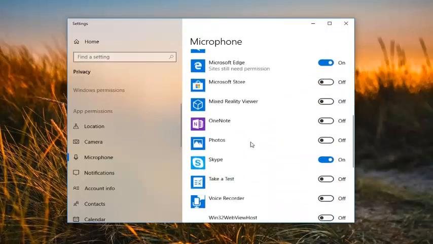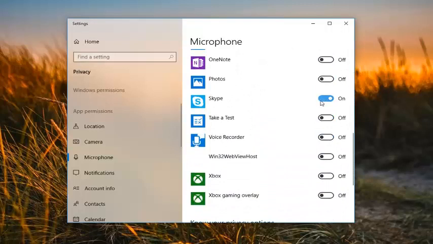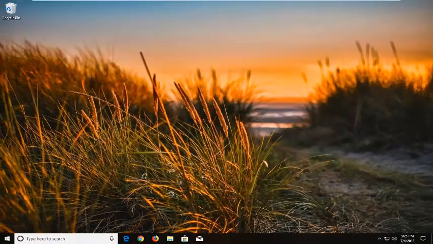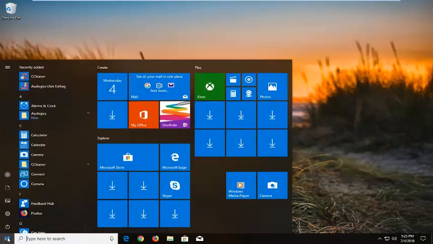And then scroll down until you get to Steam, and you want to go turn that to the on position. So if it's turned off, just left click on the toggle position to turn it on. Pretty straightforward. Close out of here. And if you're still experiencing an issue, I would suggest going and opening up the Start menu.